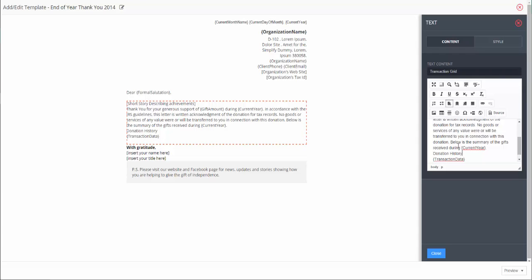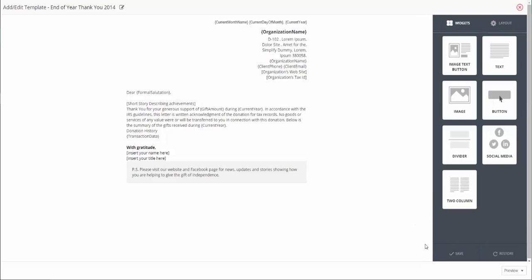Everything else will be things like current year, put today's date, your formal salutations, all those other placeholders that you love using. Actually, these organizations should all say client, but we ignore that for today. Other than that, editing the template is the same as it would be for regular donation acknowledgement. We have all the same widgets available, images, dividers, social media, if it's going to be emailed, text, all that. So, any questions on the editor for today's purposes?